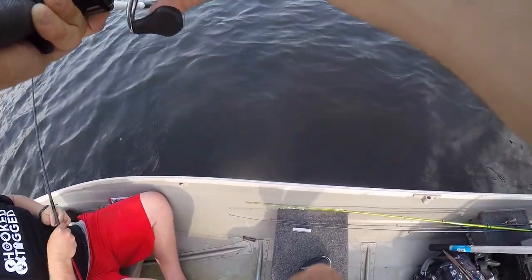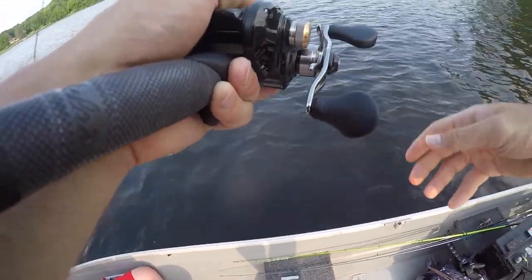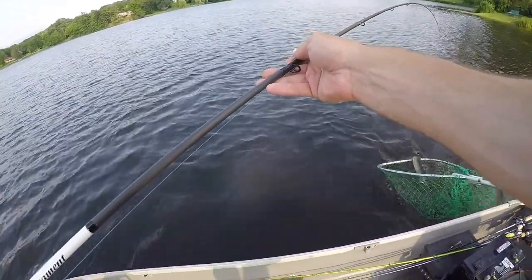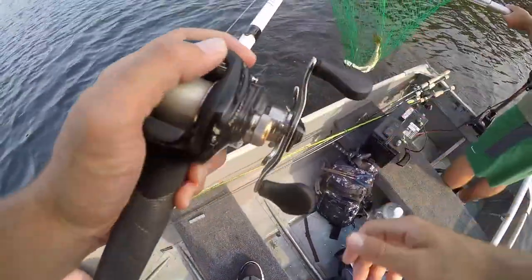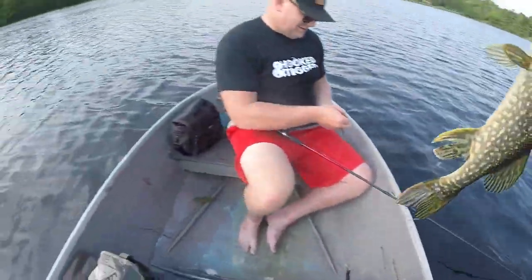Oh, it's a pike or a muskie. No, it's a bass. It's a pike. Yeah, it's a pike. Baby pike. Net him? Yeah, just so he doesn't break me off. No, hang on. Okay, yeah, that's good. Skinny dog. Dang it, I thought he was a big bass. Shoot. Let him out over here.